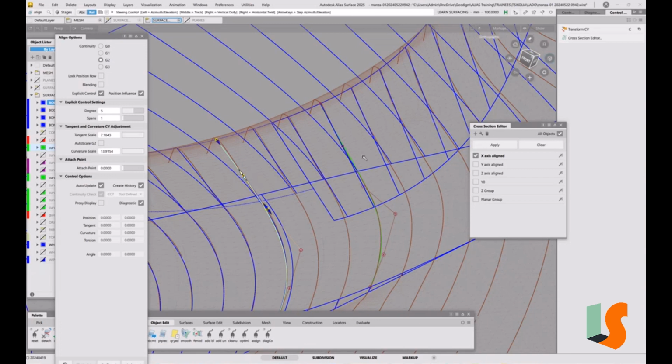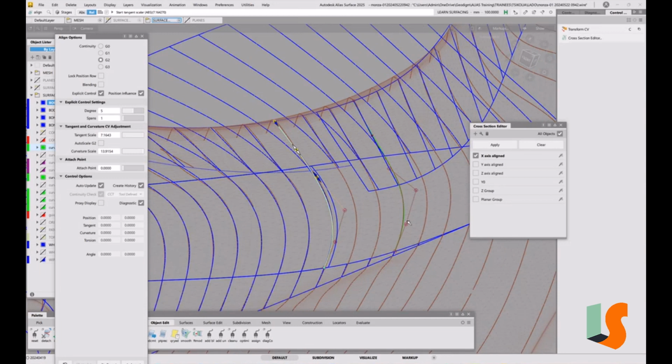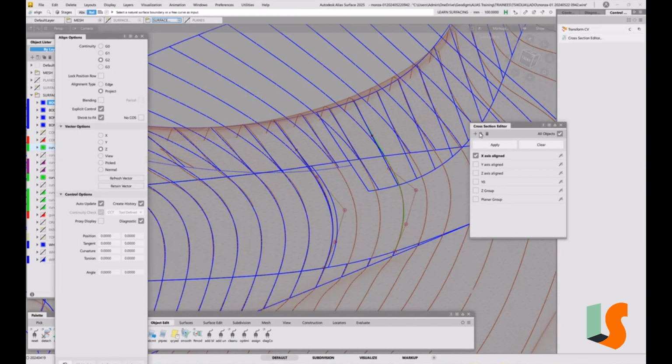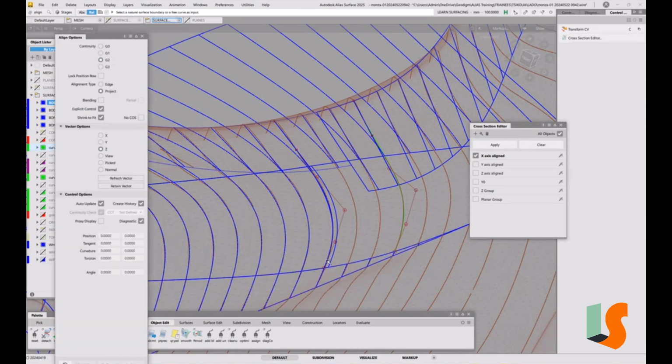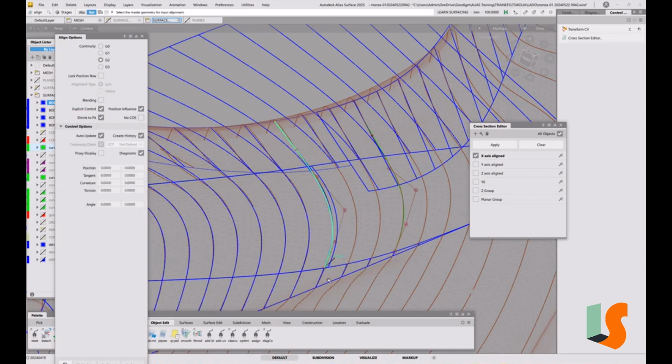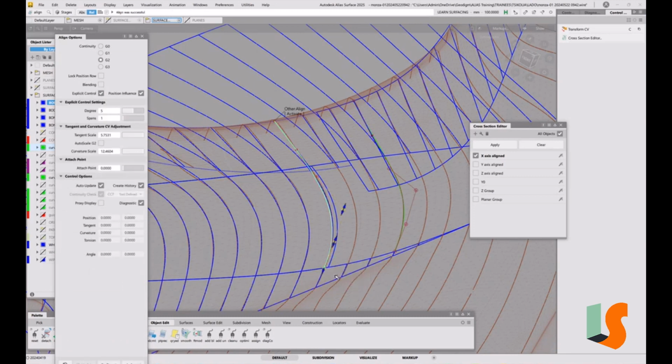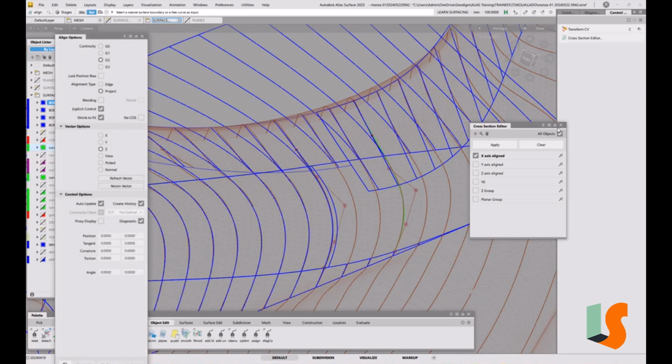So I've got more or less the same spacing of CVs on both of those. That's why I copied that. And then this one will promote this one as well. A curve into that curve. Just make sure it's on the end, which it is. And then just modify it a little bit just to make it a bit closer.